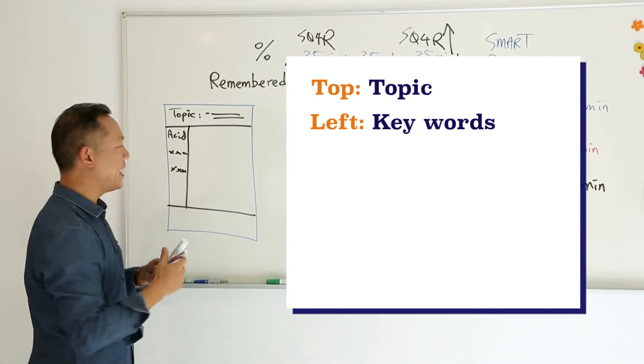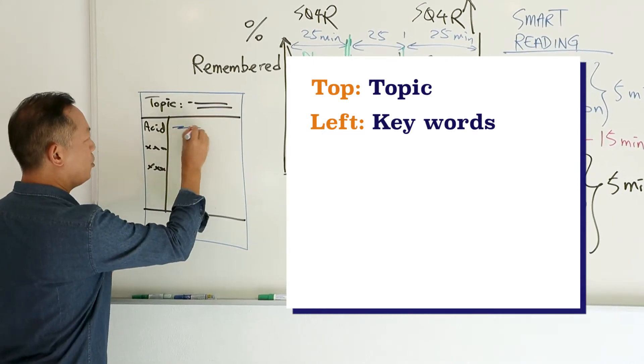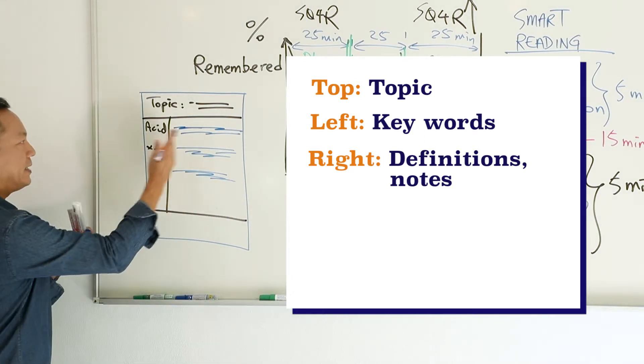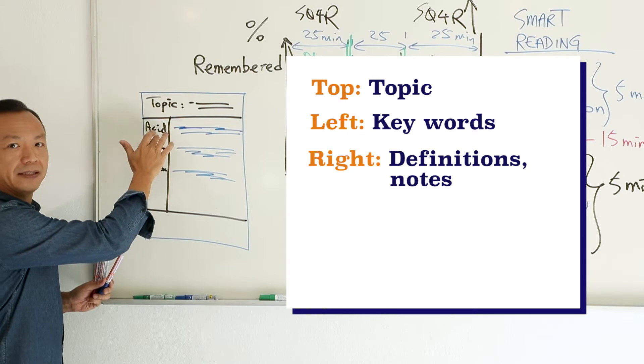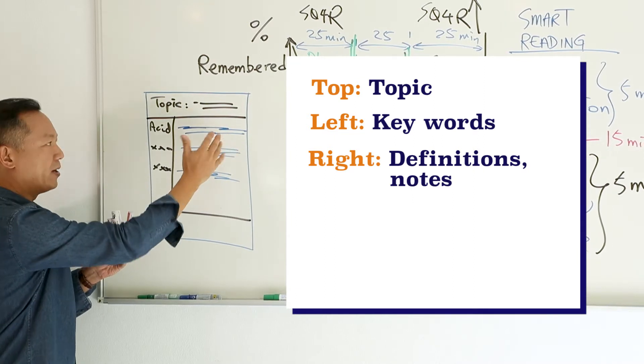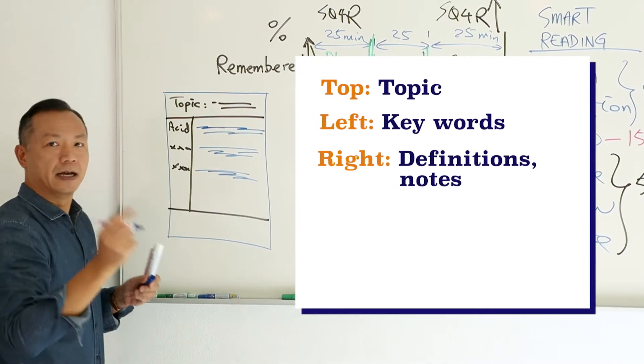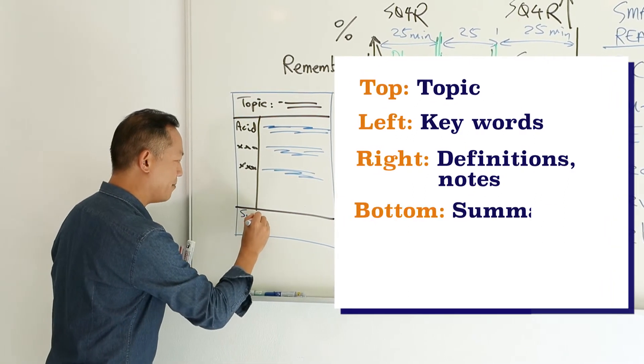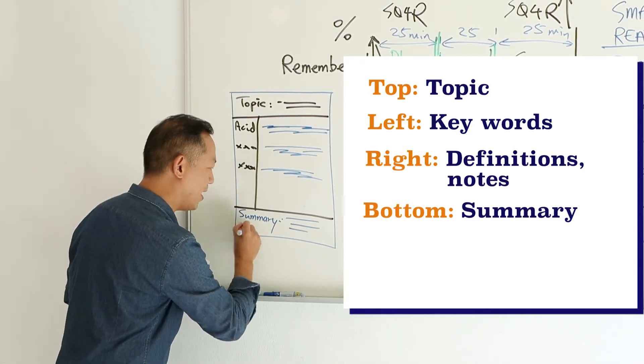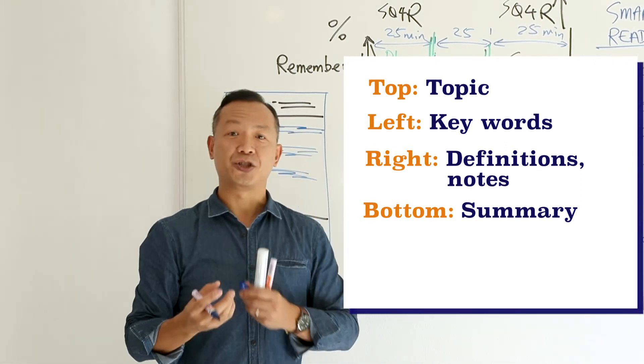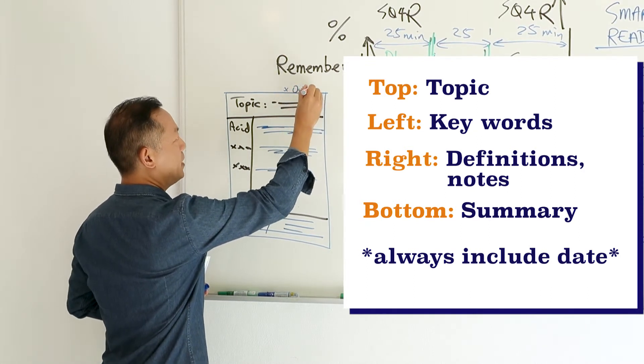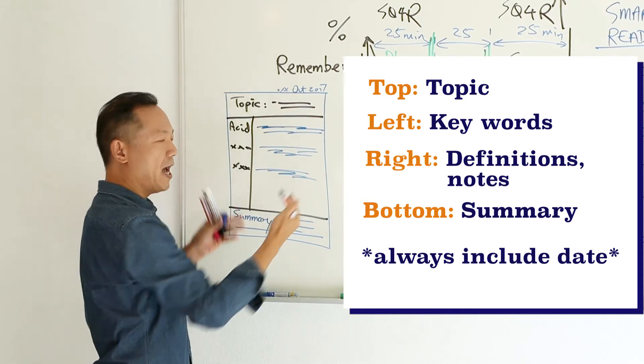Now, based on your understanding or from the reading from the textbook, you want to write. Leave space so you can always add additional information to it. On this side, you have, for example, definitions, terms, or concepts. On the right-hand side, you want to explain the definition, the concept, and so forth. Really importantly, at the bottom, you want to have a summary. Go ahead, in your own words, write down what this chapter or what this topic is all about. Make sure you always date - October. Go ahead and write down the date, and now you have the record. You can file all these sheets of notes in the proper sequence.